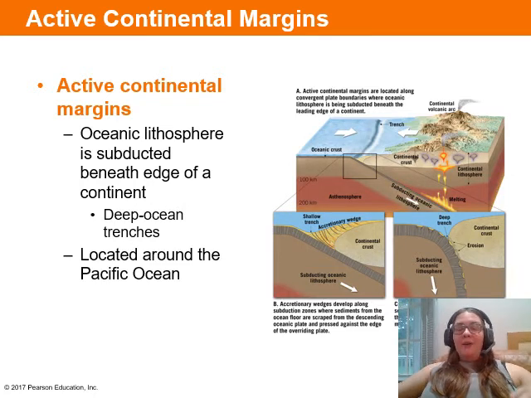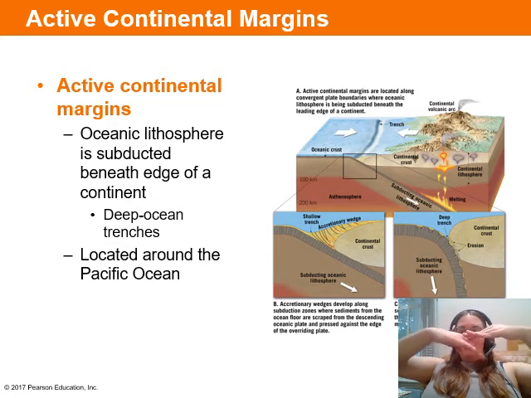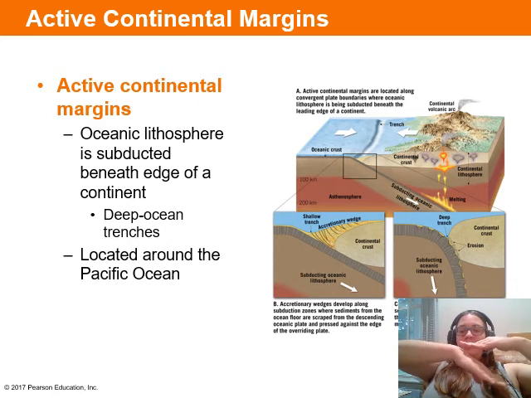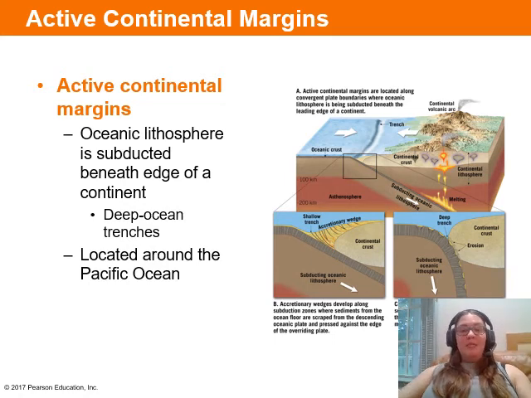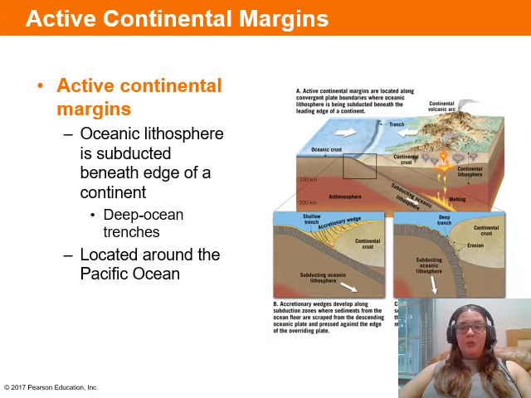So if we have a convergent boundary and two plates are colliding together, it's not a simple movement downward. Instead, as this plate is being pulled back inside of the Earth, it's going to start pulling this other plate down with it along the edge where they meet. And this is just going to create a V-shaped area, also known as a deep sea or a deep ocean trench. But with these active continental margins, they're found around the Pacific Ocean.